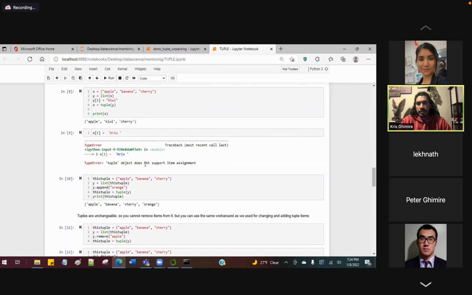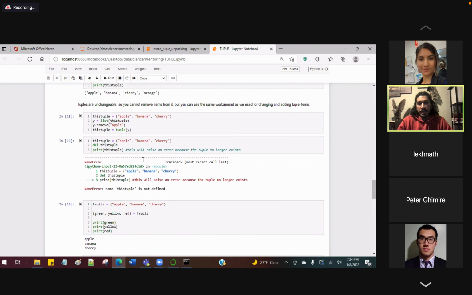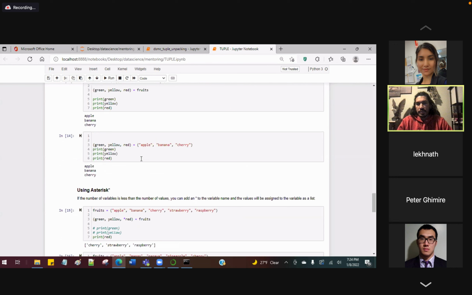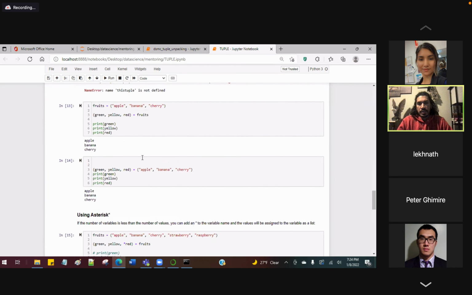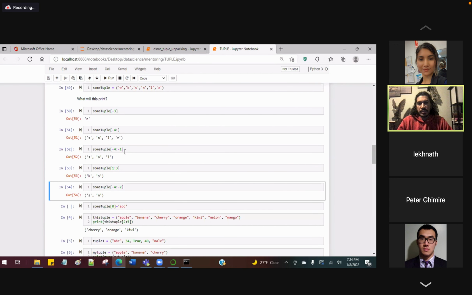I think that's pretty good. Just remember, you cannot change the things in tuples. If you really want to change it, you can always convert it into a list, and then change that, and then do indexing and slicing. Those are the main things we need to know about tuples. We'll come back to this later and it will become clearer. So let's go to sets now.